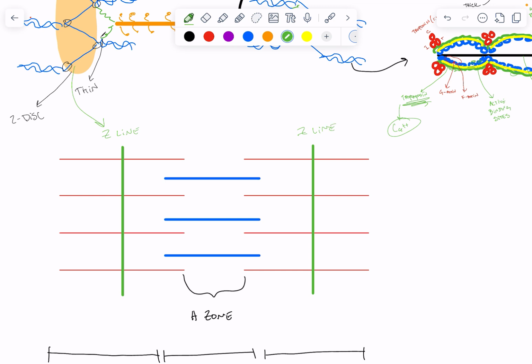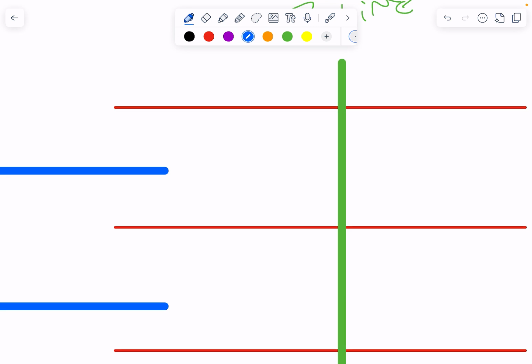In the middle here, these big blue lines are what we call thick filaments. Let me make sure I describe this correctly. If I recall correctly, the myosin heads link the thick and thin filaments together, forming the cross bridge.